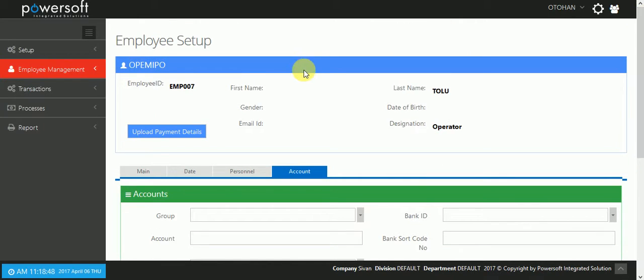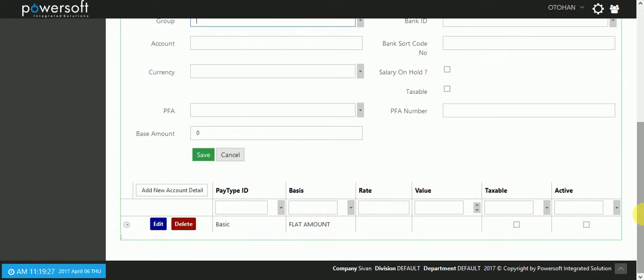Now there's another method. For each group, some companies pay their salary and promote their staff through groups. You go from group 1 to group 2, from group 2 to group 3. So this grouping and the salary setup can be created, and you can see that in any of our other YouTube videos on our YouTube channel. That's what we taught there. So when you choose a group here, you can just automatically click on upload payment details. When you click on this button, automatically all the payment types for that group will drop down here.